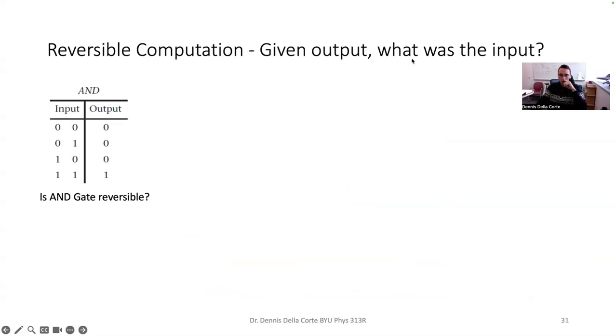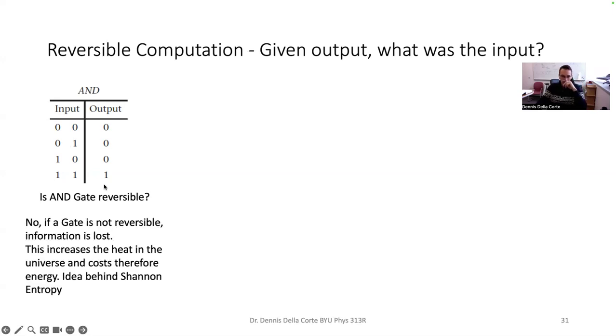All right, now we want to talk about a concept called reversible computation. That means given an output, are we able to infer what the input was? So for example, with the AND gate, if the output is 0001, are we able to say what the input was? Well, if the output was 1, we clearly know the inputs were 1 and 1. But since 3 times the output 0 comes from 3 different inputs, there's no way of making a reversible statement. So a simple AND gate is not reversible.